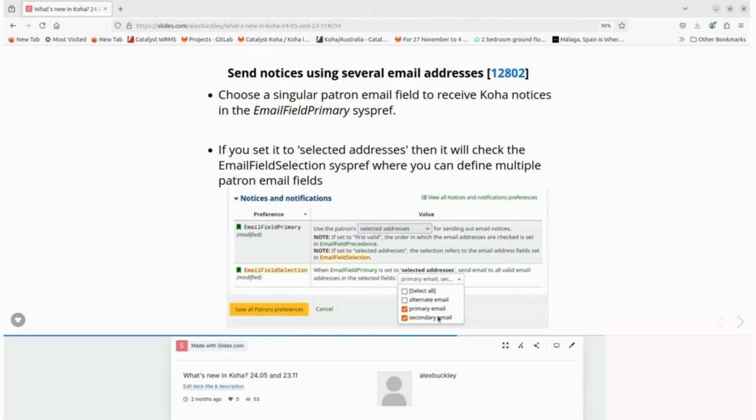If they hardly ever check their primary email address, but they use their secondary email address a lot, they'd see, I've received a notice at my secondary email address, I need to return that item, I need to come and pick up that recall, I have a hold waiting for me, whatever it might be. So this is a good way of getting your message out to your users.